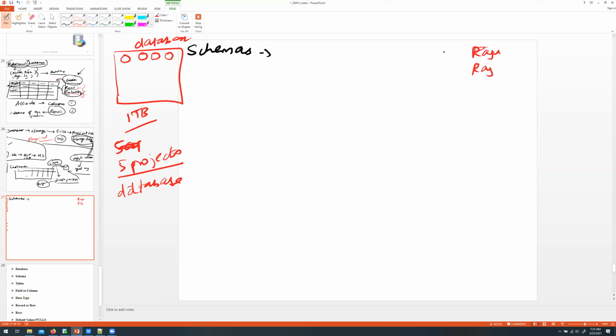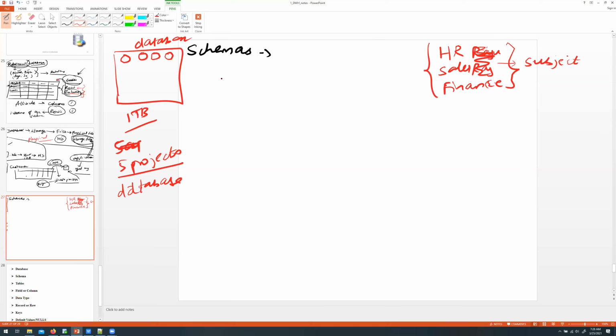So let's say you have some data with respect to only HR, some data with respect to sales, and some data with respect to finance. These are a few projects: a sales project, a finance project, and an HR project, or their corresponding subject matters. In order to easily use this database, they will create a user for each of these people. They'll say, HR, please use this user to get your data accessed.